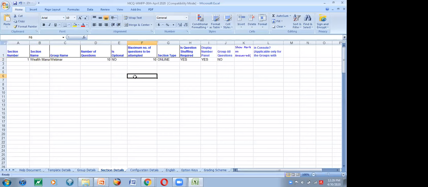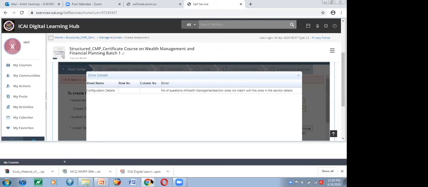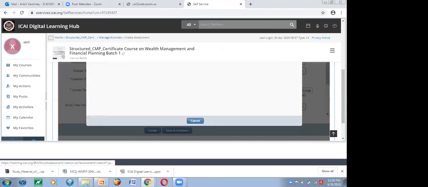Control S. And save again the same sheet.